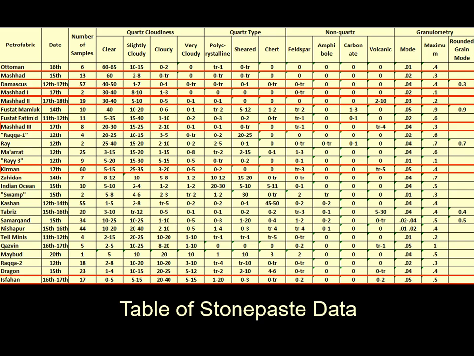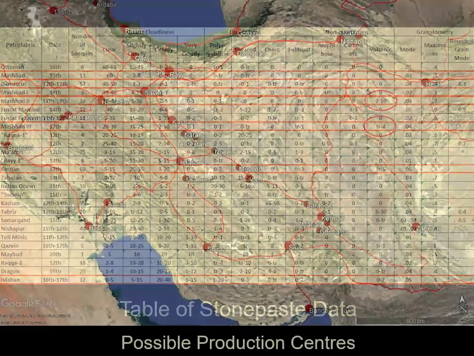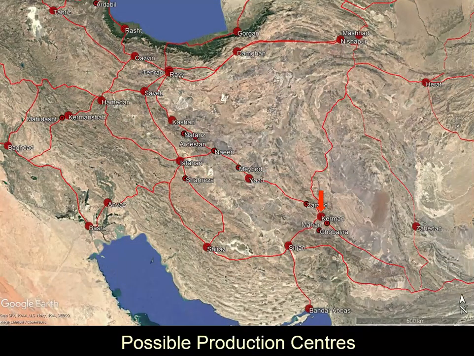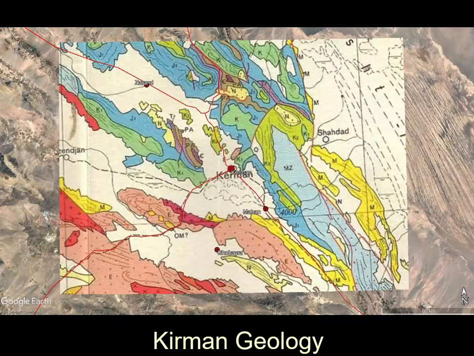However, there was yet another that was similar again, but had felsic volcanics in it, and a slightly different one which also had felsic volcanics in it, but less. So I will start with the moderately satisfactory Kerman petrofabric, then cover the tolerable Isfahan petrofabric, and then talk about the Mashhad group of petrofabrics. Here is Kerman's geology, mostly surrounded by limestones.